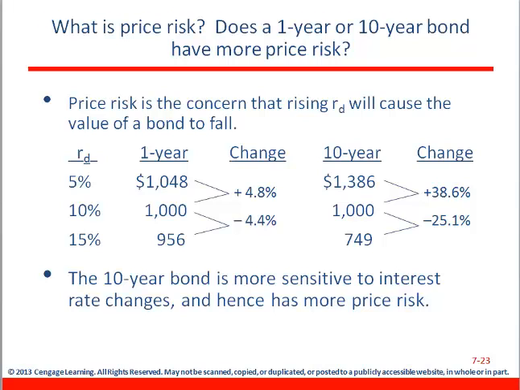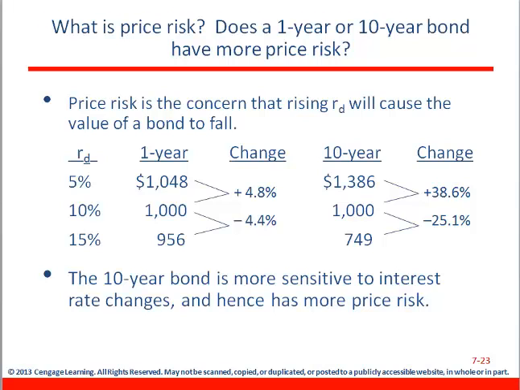Hello. This video covers Chapter 7, Bond Valuation and Price Risk, PowerPoint slides 23 through 27, where the topic is price risk and reinvestment risk, two subtopics of interest rate risk. For bonds, you have two primary concerns or two primary risks. One is interest rate risk, the second is credit risk. In these slides, we review some aspects of interest rate risk.